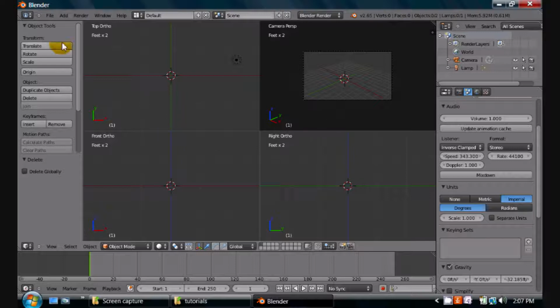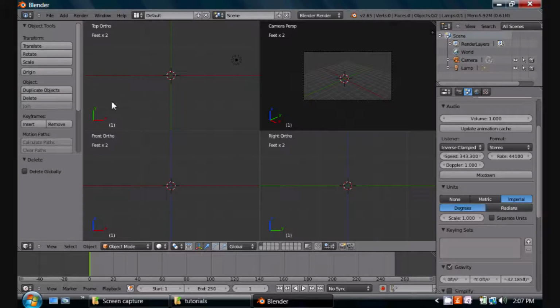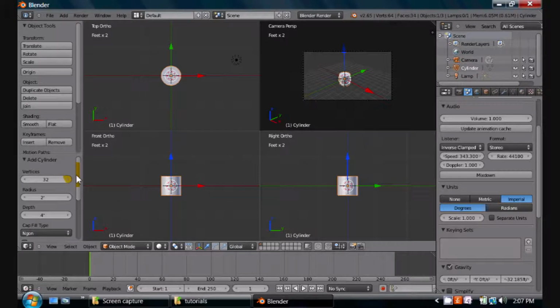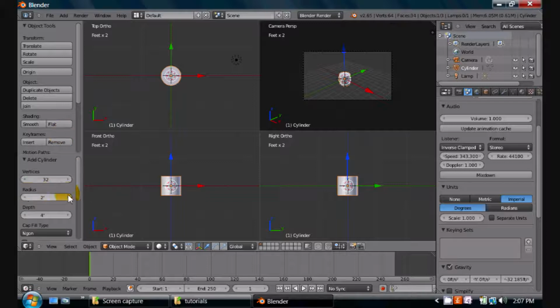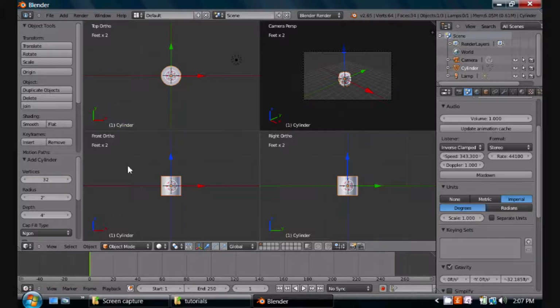So we start with a cylinder. I'm going to do Shift-A, select Mesh, and then Cylinder. Okay, that gives us some parameters to check down here at the bottom of the corner. That's a one-time only window that comes up, so we have to make sure to take care of that once that first window comes up. After you start editing, then it's not going to give you that option. Right now it's at 32 faces.